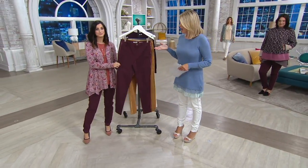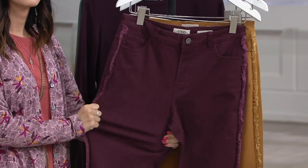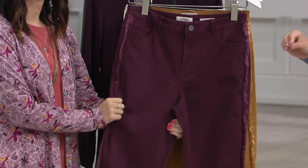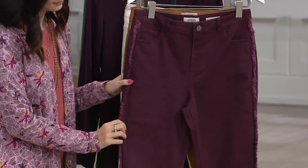If you haven't tried bottoms from this brand, I would start here. We don't have easy pay on them, but if you are shopping with a QCard, then it's going to be right around $13 a month. Once we sell out of your color, your size, that's it — we cannot get these back.